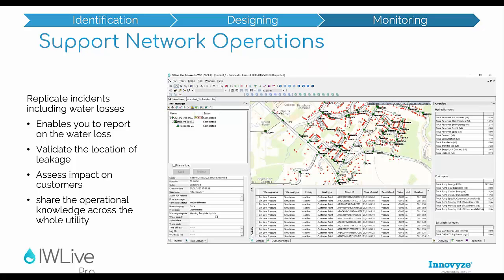And this, in a simpler dashboard, means that this information can be shared more widely across the utility. It's much simpler for people to easily see. The customers affected, for in this example, are red, and we know that they are therefore below pressure. So much easier to see this information in real time.